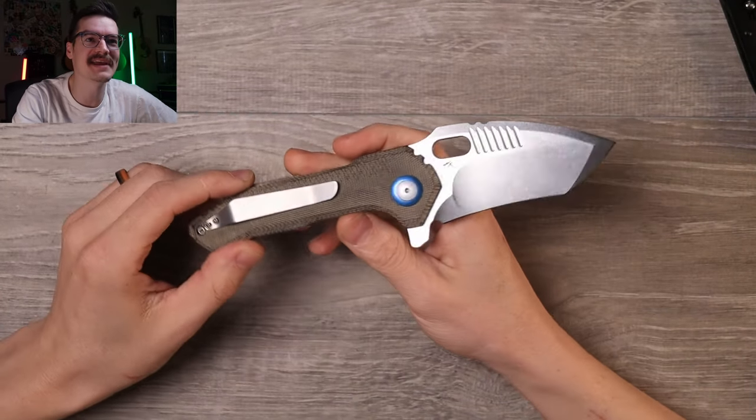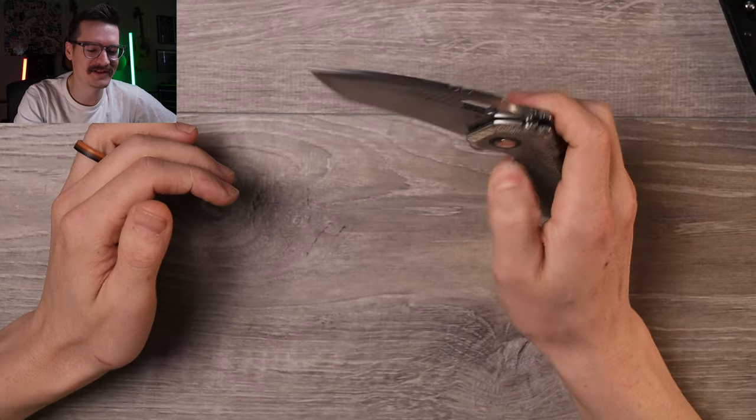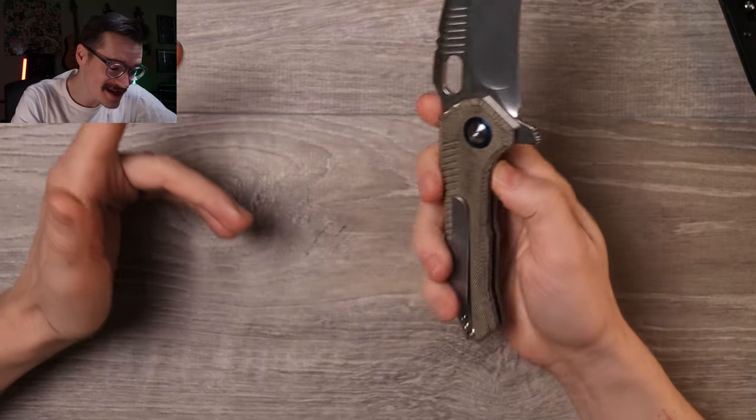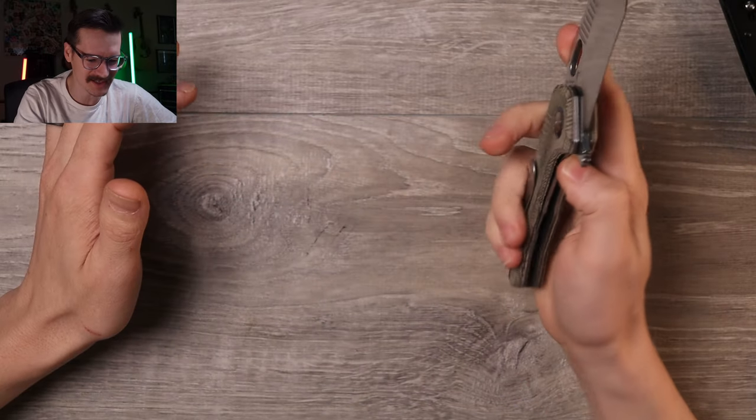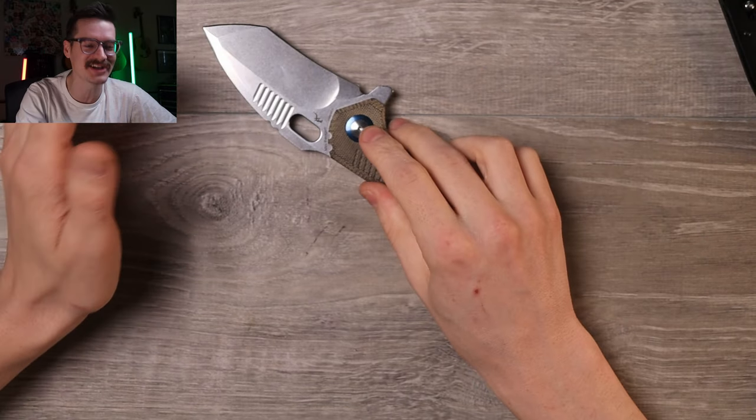Hot damn, man. You know, not something I would seek out, not something I would go and spend my own money on, but having it in hand, it's kind of a fun novelty knife, but it works really well. If you like the way it looks, yeah, sure.